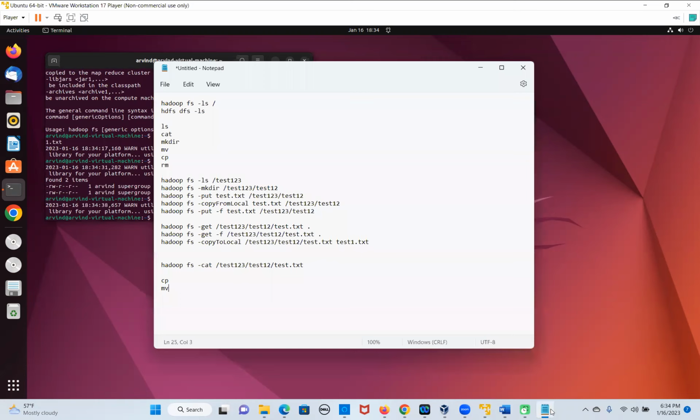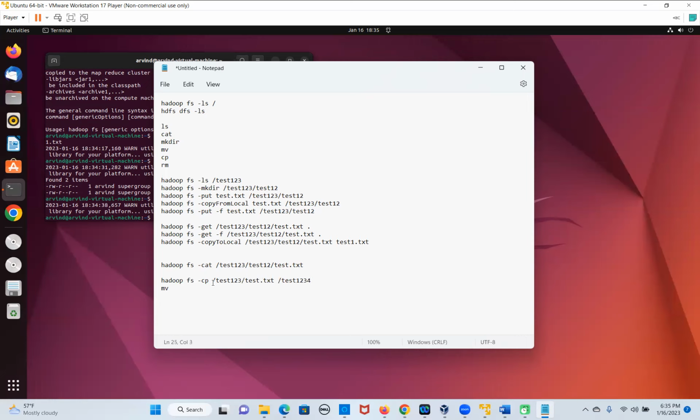So this is the cp command: hadoop fs -cp, and then you have to give two Hadoop paths. One path is like test123, there is a test.txt, and you want to copy it into the directory test1234.